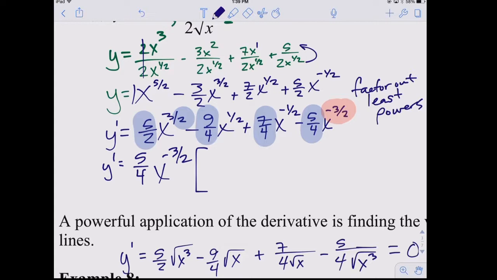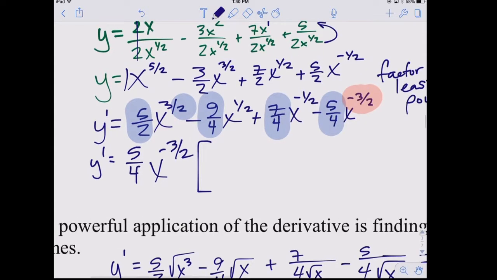Now, if you factor out the least power and you pull out the smallest coefficient fraction, what should end up here is going to be lovely. Okay? And by lovely, you'll see what I mean. Ramos, you're curious, right? What does lovely mean in terms of this? All right. Let's do it.